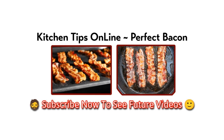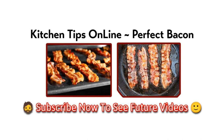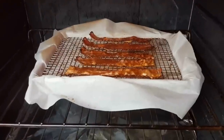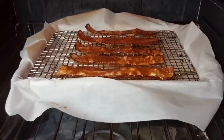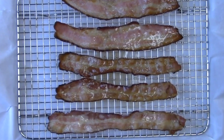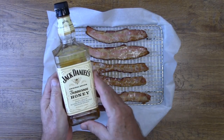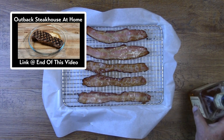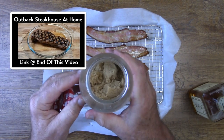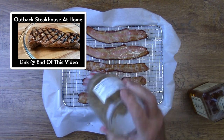To make this delicious Jack Daniels flavored bacon, it doesn't matter if you cook the bacon in a pan or in the oven. However, we are going to use the broiler in your oven, so it's best to use a wire rack and some parchment paper to make cleanup easy. You're going to need a jar with holes poked in the top — I used a hammer and a nail to poke the holes in the top.